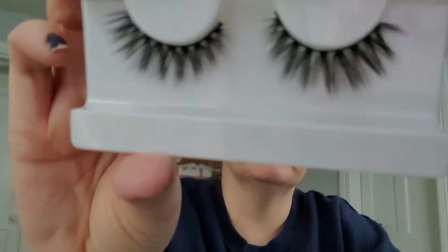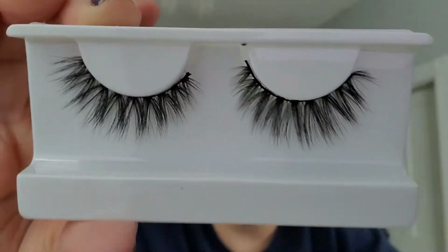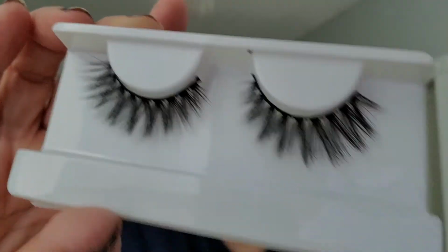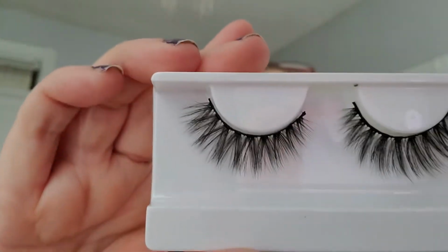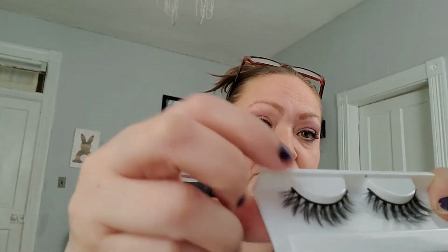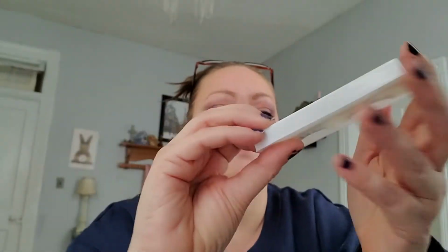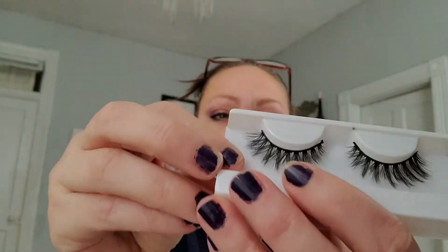And let me get these out where you can take a look and see how very dramatic they are. Yes, they are really pretty. They are in the style that I like. They would probably need to be trimmed down to fit my eyes. Most lashes I generally have to take the last little segment of hair and clip it off, right there, up against the next little segment of hair. Although these, I noticed, maybe you can see a little better on this one.